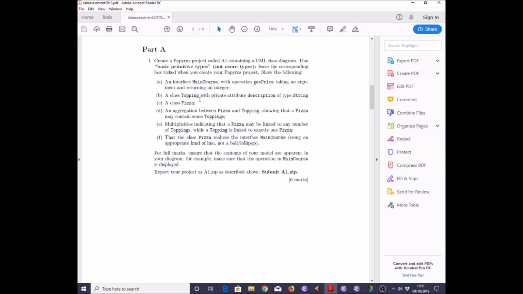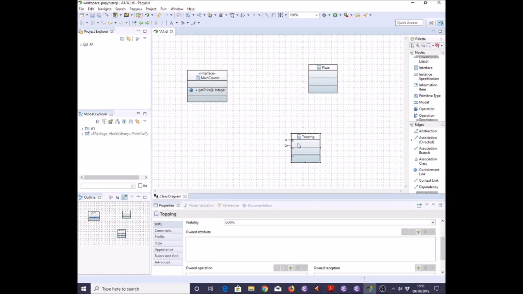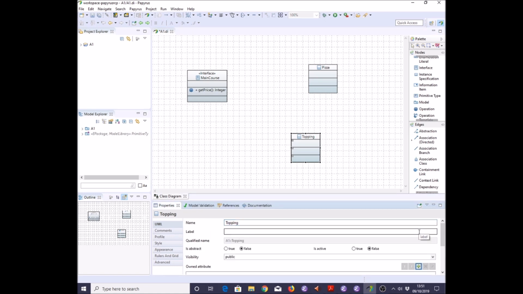Okay, topping is supposed to have a private attribute description of type string. Now remember, there's a couple of different ways of setting this up, but the easiest way, I think, is to look at the owned attributes here. So that's what I'm going to do. I could do it by adding a property from the pane, but I find this slightly easier myself.